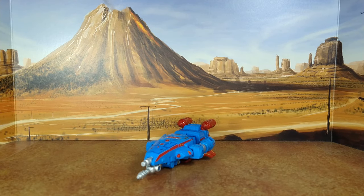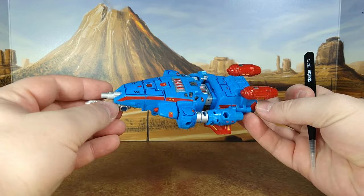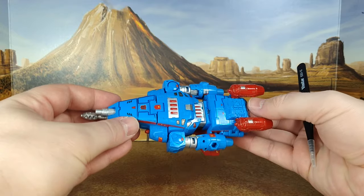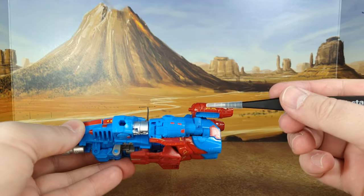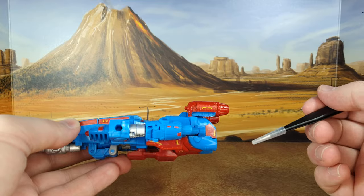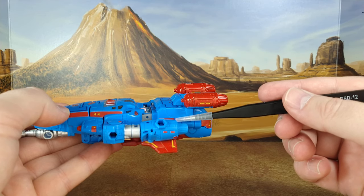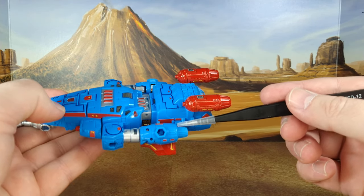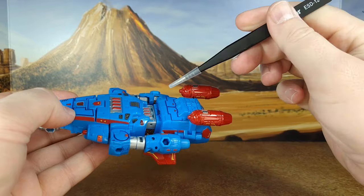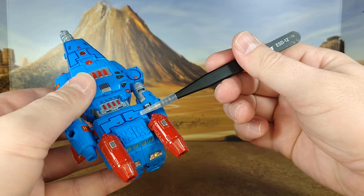Here we are in alt mode — this is already one of my favorite alt modes because it's a flying space car, capable of interstellar travel. I do like what they did with the decal set. One thing to be careful about: there's a decal here — and the same on the other side — with no indication where to put it, so you have to find it yourself. They show where to put it in alt mode, but in alt mode you really don't see them that much. You have the shoulders, a little red dot, and some of the crotch decals still visible.